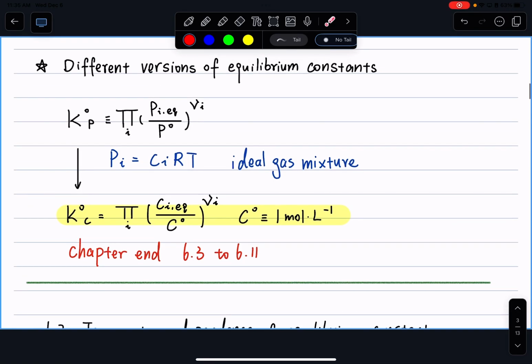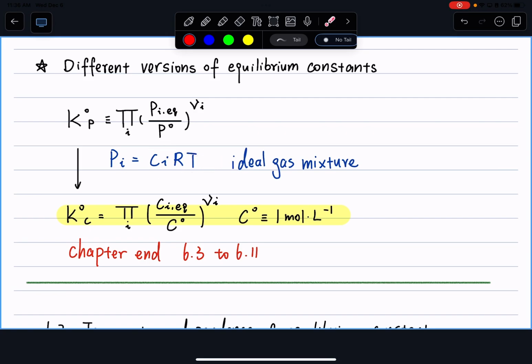There are different versions of equilibrium constant. We did not go into very much detail because they are pretty straightforward to interconvert between these different versions of equilibrium constant. So for example, if we start from the pressure version that uses partial pressure and the standard pressure, since for ideal gases your pressure just equals the concentration times RT, and concentration is defined as number of moles over volume, that gives you the concentration version of the equilibrium constant. Since the transformation is relatively straightforward, just know how that's being done.